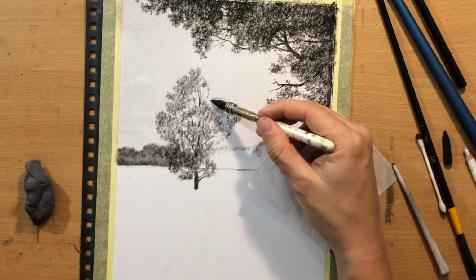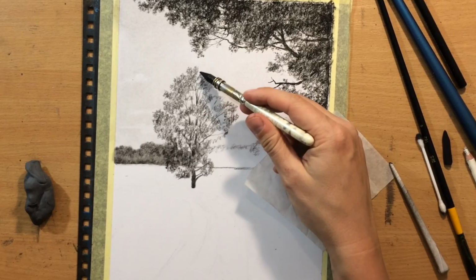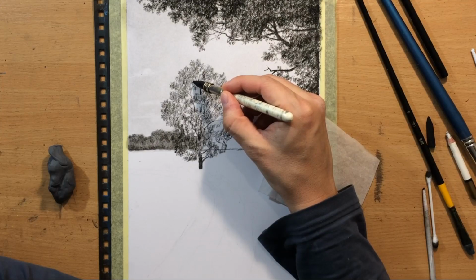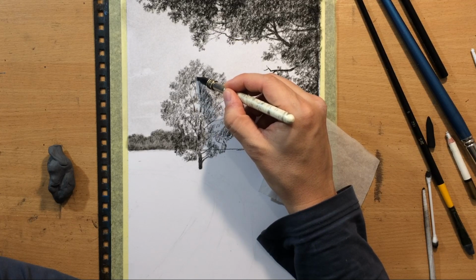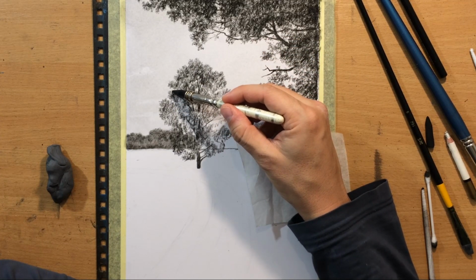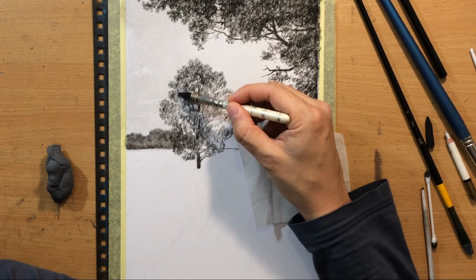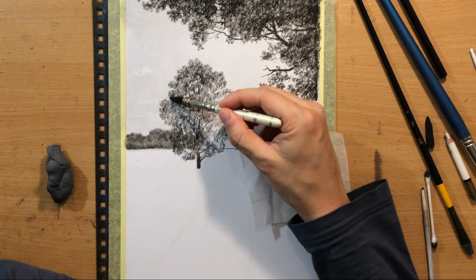I'm doing the same thing on the other side, just wiggling the pencil, creating those small marks. But notice how I'm not really trying to cover everything. I'm deliberately leaving some lighter spaces in between, because I want to make it look like the canopy is not completely obscuring the background. So it needs to have a lot of holes in it. We can see the sky through it. So we want to have lots of smaller groups of those leaves, lots of smaller clusters of leaves.